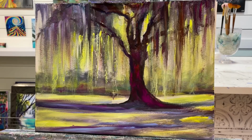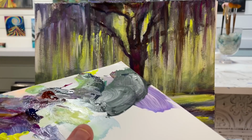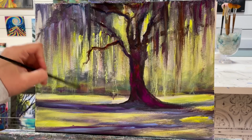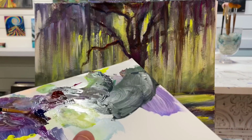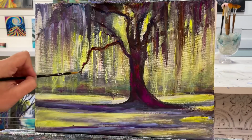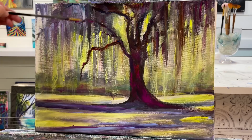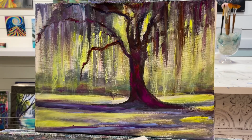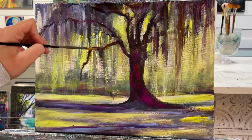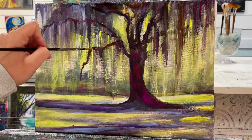I'll come in with another branch. One right here. See, I've got all those colors on my brush without mixing them all up. That way you get kind of a marbled look. And a few little gentle pulls.